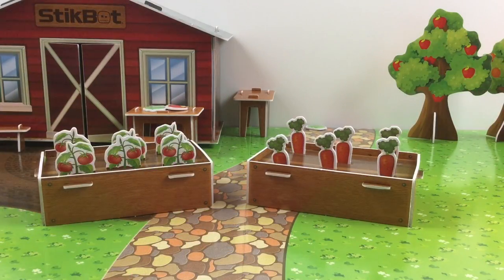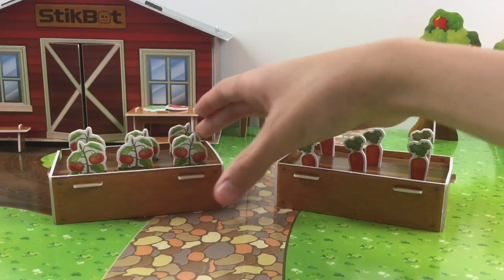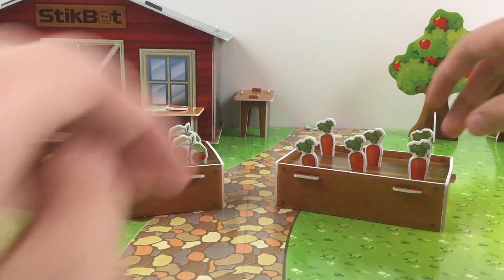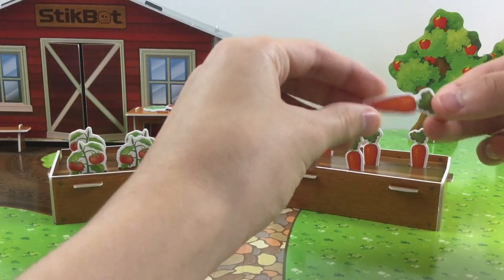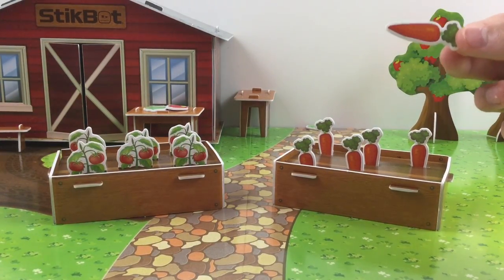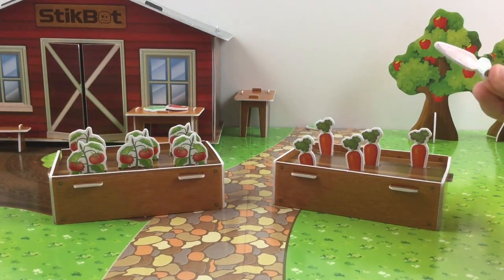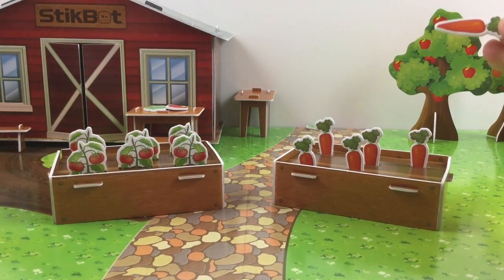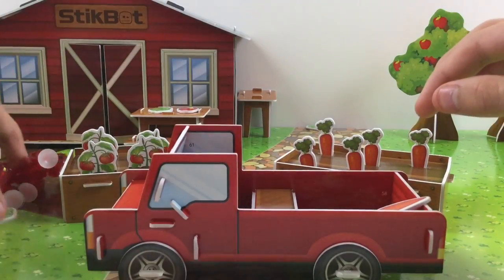And next we've got these little gardens of specific vegetables, and I've got two of them right here. This one comes with carrots, this one has tomatoes, and the cool thing about this is that you're actually meant to pick these out, and there you go, you've got a carrot now, and you can feed it to, chicken? I'm not sure. But you can take these out and put them... Oh, great. I didn't mean to do that. Blooper.